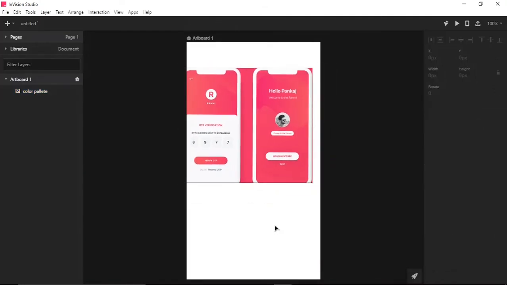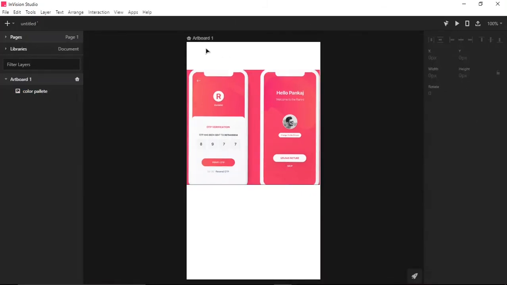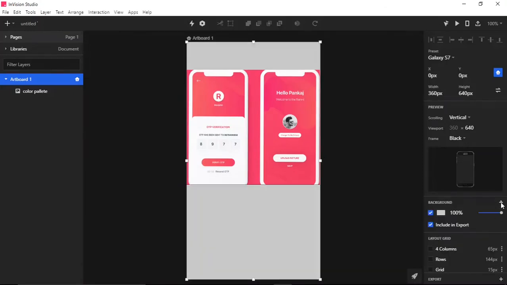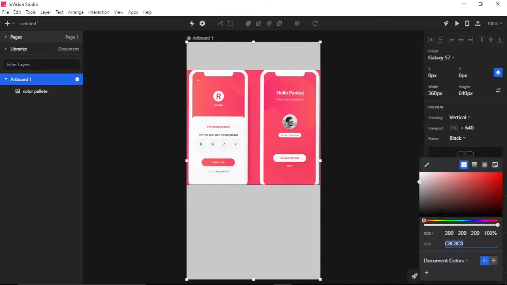Okay, so I would want to change the color of my artboard. So I'll select my artboard and change the background color by clicking this. The background color to something like this. So I'll click the eyedropper and click this.